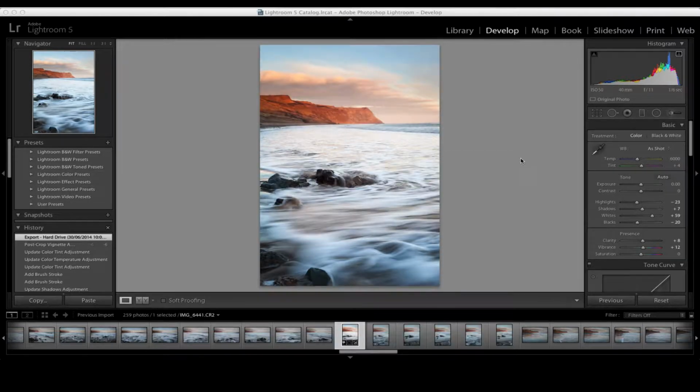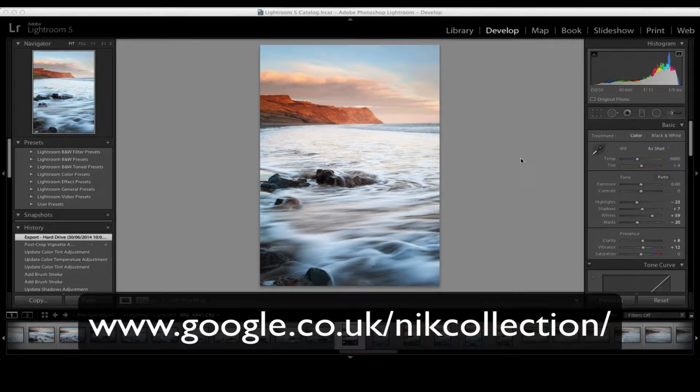This part of the screencast, following on from the last screencast, which looked at Lightroom and using Lightroom in a basic workflow to give you a nice efficient process to get the best out of your photographs. This second part is now looking at a basic high-level overview of the Google Nik plugins.